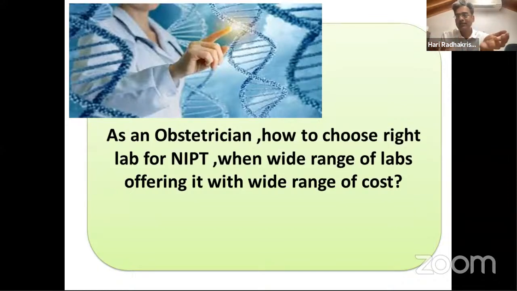Genetic tests are expensive, and specifically with NIPT, you cannot... Let me take a completely different example. You can get a whole exome test for about 8,000 to 10,000 rupees from what I understand in India. And you can also get a whole exome test which is much, much more expensive.